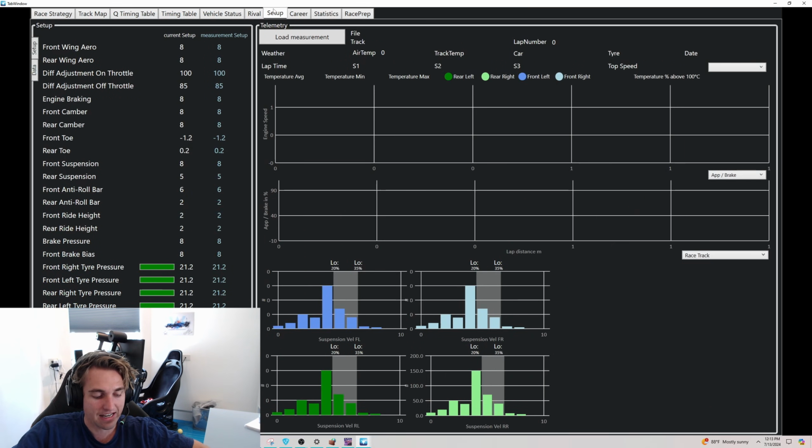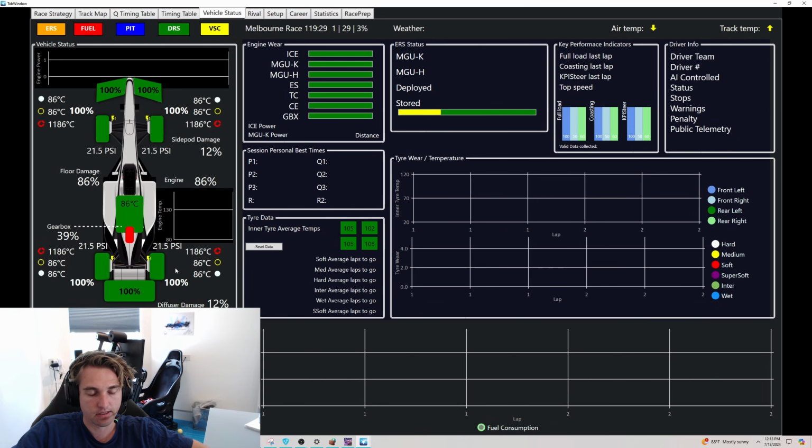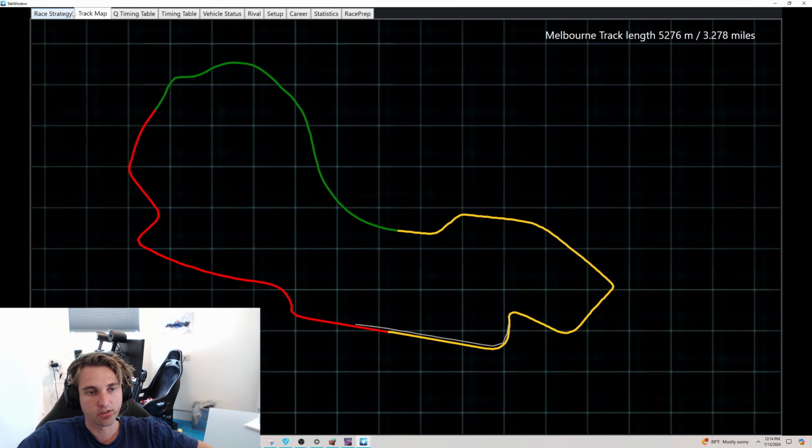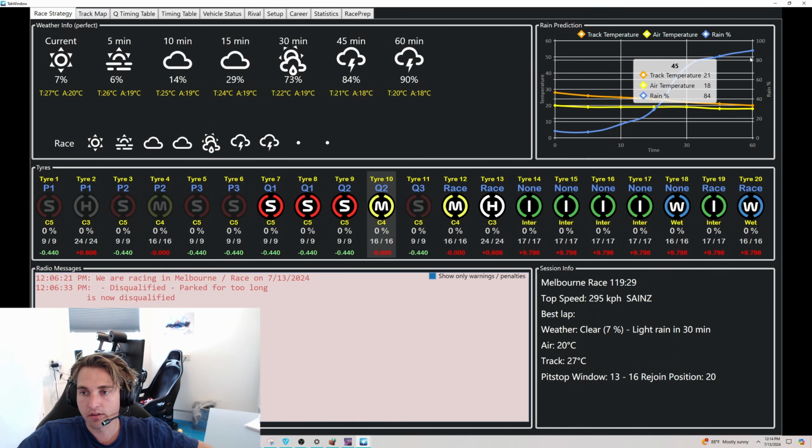Five, I would say, is engine overheating. So it's at this tab. Is the engine getting too hot? And if it is, you can move out of the way. And then the final thing is weather. Weather's the sixth thing. How is the rain coming? And then looking at these gaps to different tires, as well as how the rain is going to continue throughout the race.